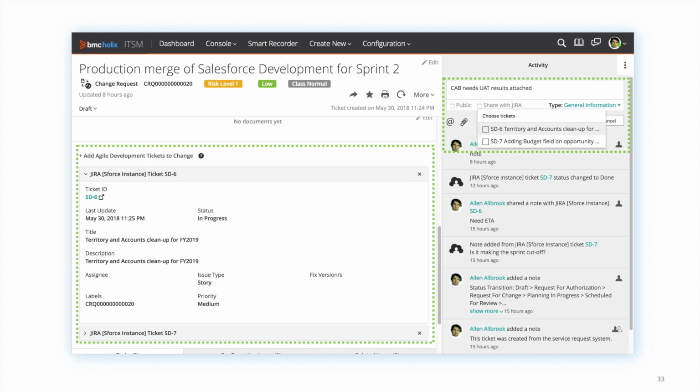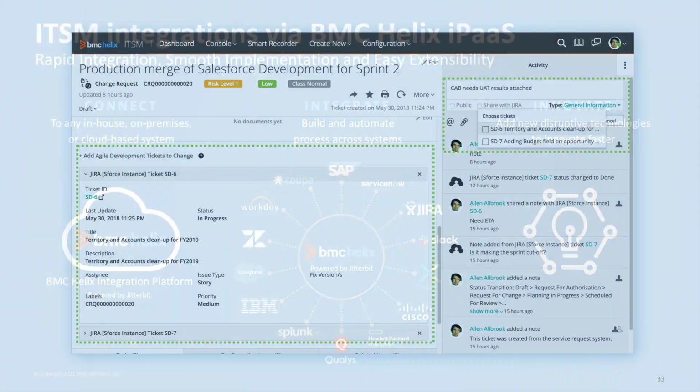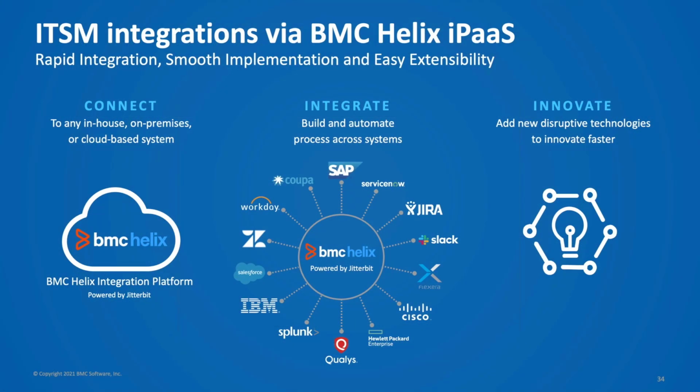enable visibility of third-party record information within the ITSM UI and the corresponding collaboration. But it's the underlying technology that is changing as well here. And specifically here, using now our BMC Helix iPaaS solution that is powered by Jitterbit technology, one of the leading iPaaS vendors.